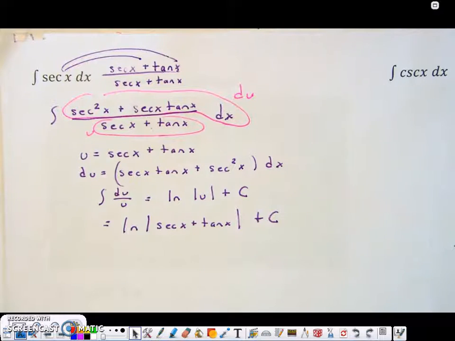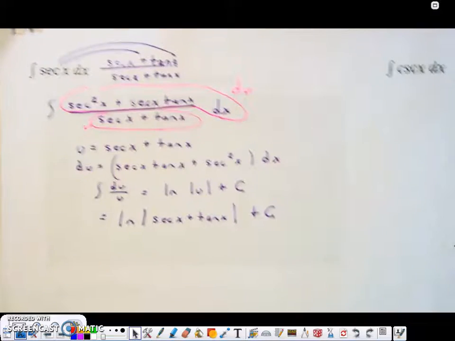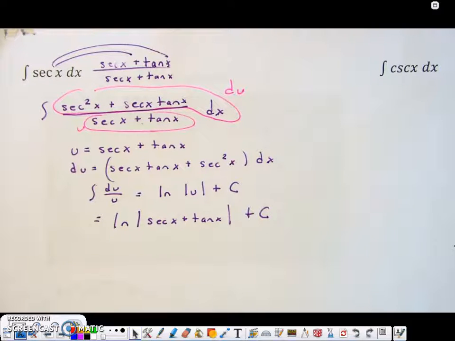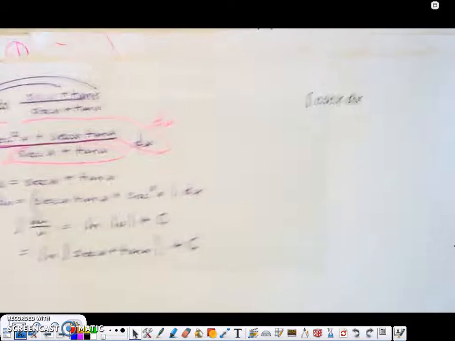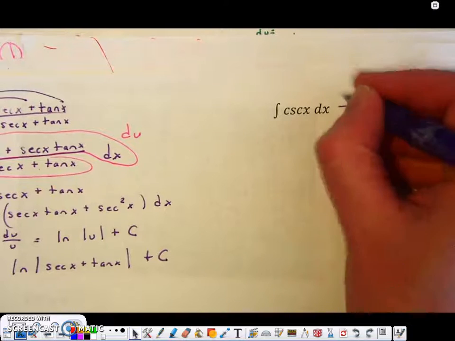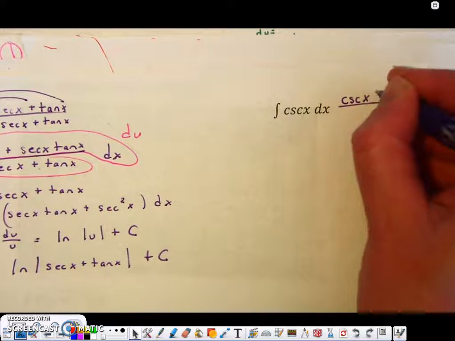Now, if you were guessing, when we had to figure out the trick for secant that involves secant and tangent, what do you think the trick for cosecant is going to involve? Almost. Cosecant's one of them, and cotangent. So it's going to be a similar process. Have I given you enough time to write down, or need to wait a minute? Okay, we're just going to multiply by cosecant x plus cotangent x over the same thing.